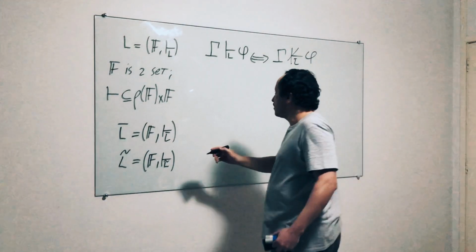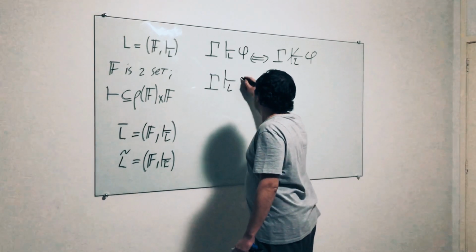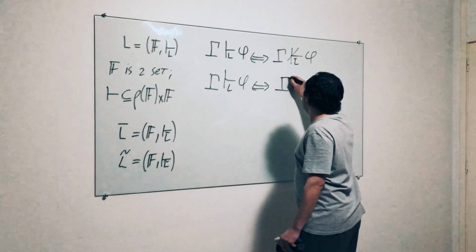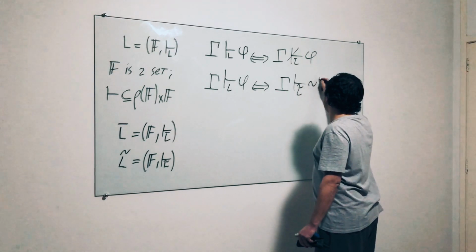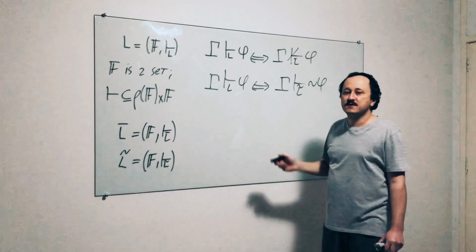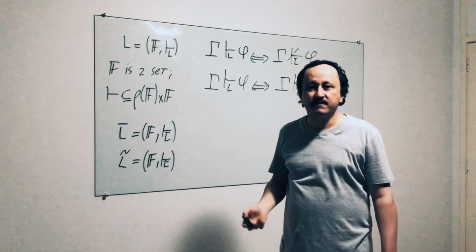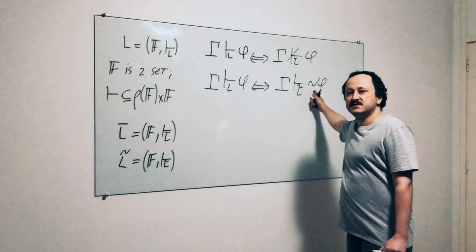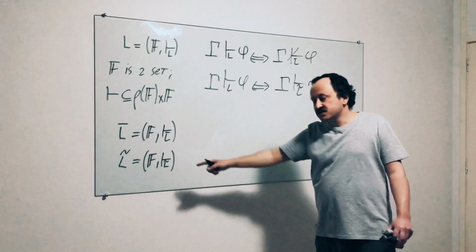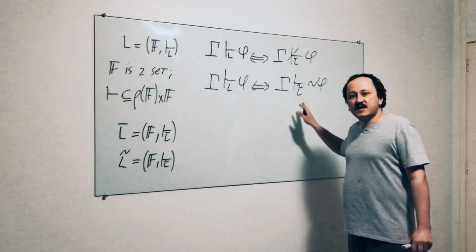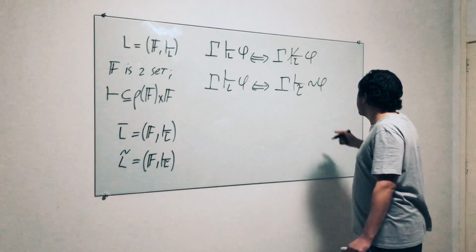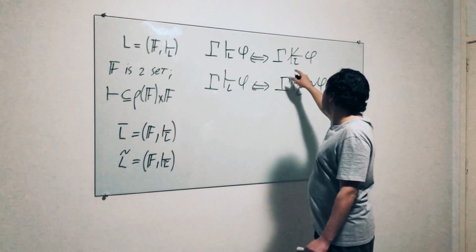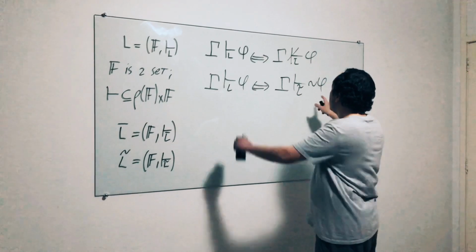Similarly, for the counter logic, you could say something like this. So if you have phi as a consequence of a set of premises in L, if and only if here you prove, let's say, the negation of phi, and this negation here depends obviously of a given logic. So you could say this is classical negation, this is discursive negation, this is intuitionistic negation. So counter logic is always defined for a precise kind of negation. So let's say this is classical negation, right? So this consequence relation is generated in the following way using this kind of strategy.